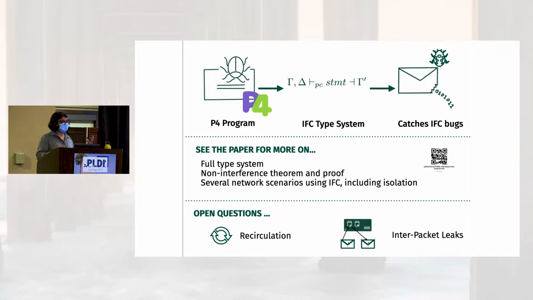To summarize our work, P4BID is implemented on top of the reference P4 compiler, and it would take in a P4 program and flag the IFC leaks based on the security types that you had annotated in your program. To see more about the full type system and the intricacies of the non-interference theorem and several interesting applications where we're trying to encode network scenarios into IFC, do check out our paper.